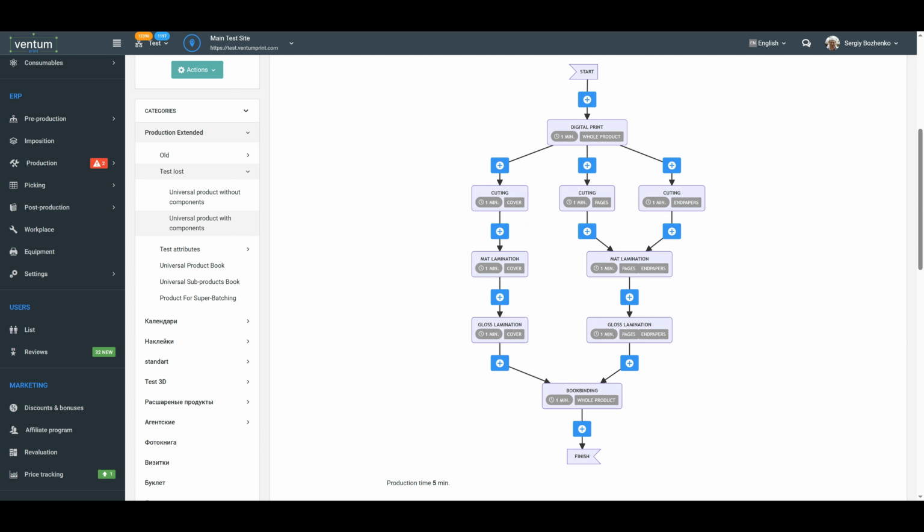For example, the cover is printed on digital printing machine and laminated separately. Meanwhile, the internal block of pages is printed on another roll-fed offset printing machine. Such flexibility is made possible precisely by dividing the product into separate components, each of which moves along its own individual path in the production process.